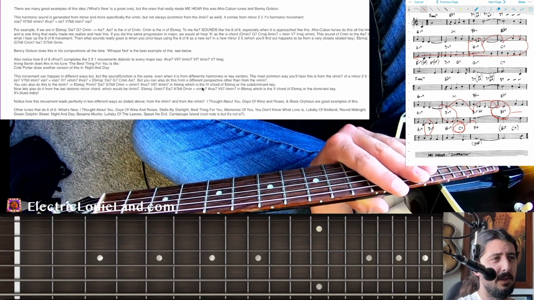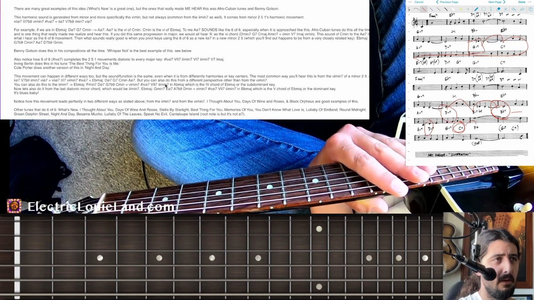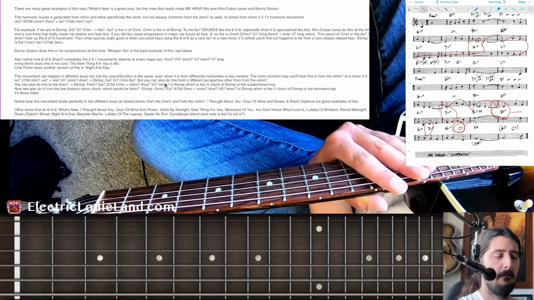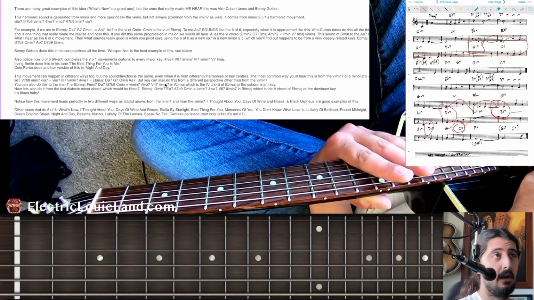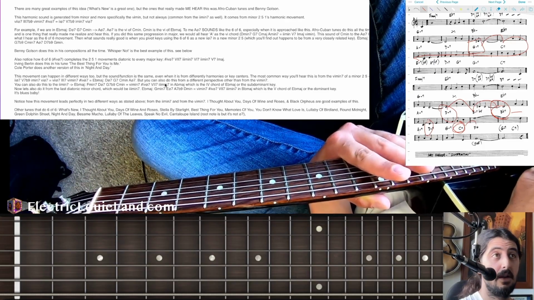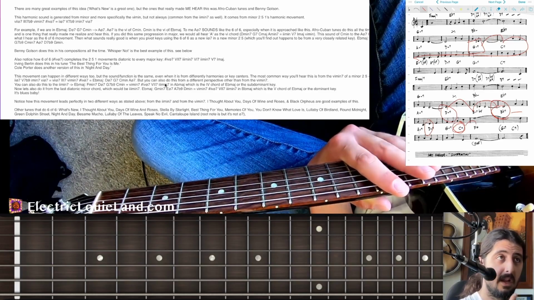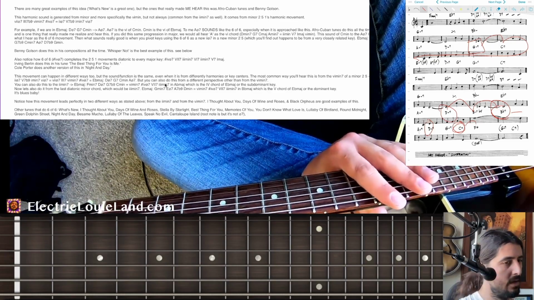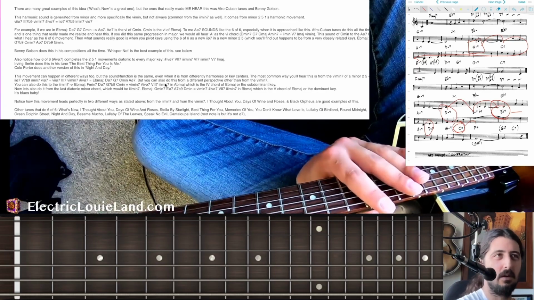I took it a little extreme just to kind of cover all of them in this, and I think the important idea is to really hear this movement through these songs. So for me, like I said, What's New is a great one. I really heard it when I was realizing this sound and really understanding it. I really heard it in Afro-Cuban tunes because you're always playing from minor 1 or 6, right? And then you always do that 6 of 6. It sounds so good in Afro-Cuban tunes.